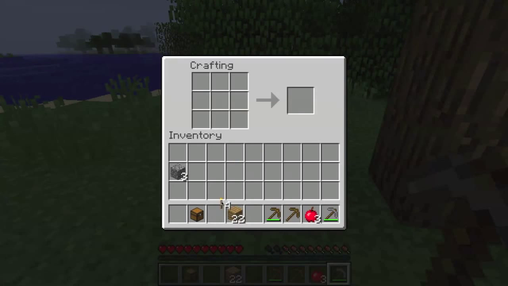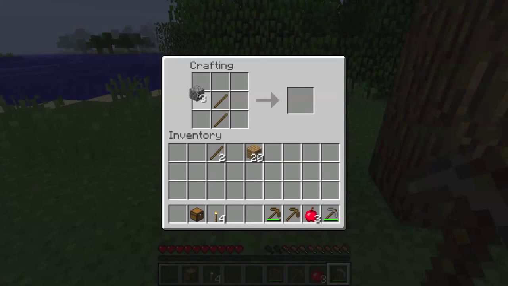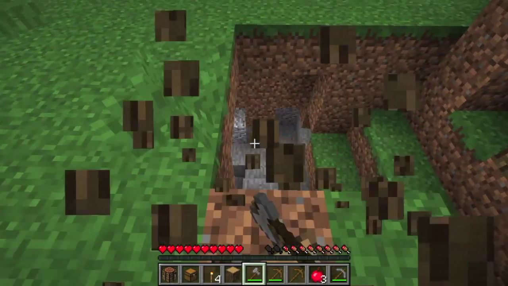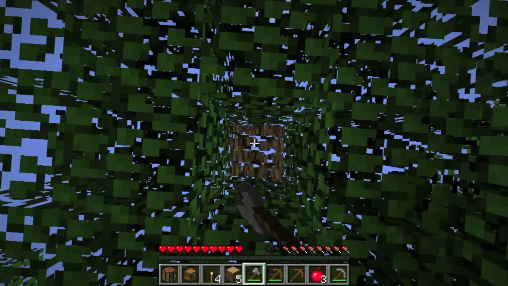Actually, you know what? I'm going to go on my first little mining trip right here, guys. I'm going to go and talk to you about my life. And you can start to talk to me about yours. About your beautiful life. So, just gonna get a little more wood. I'm gonna go find some iron.